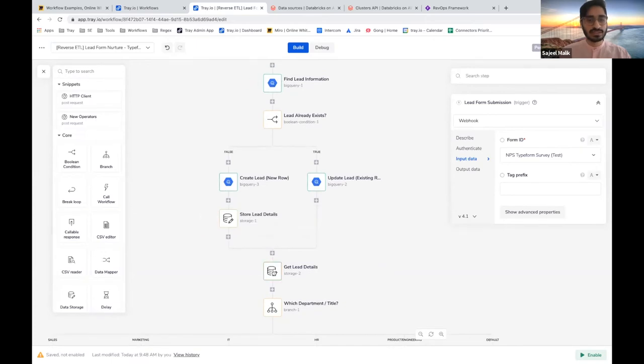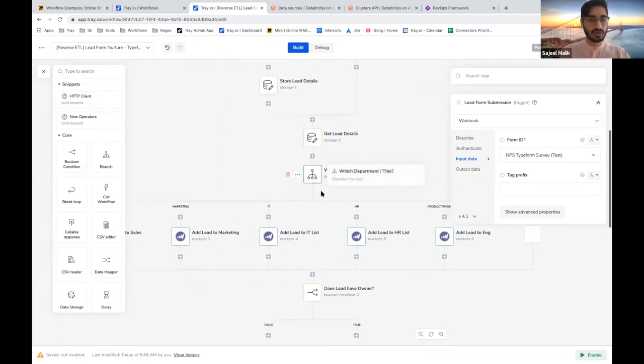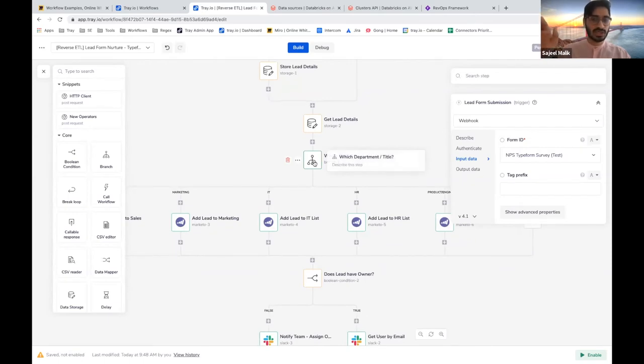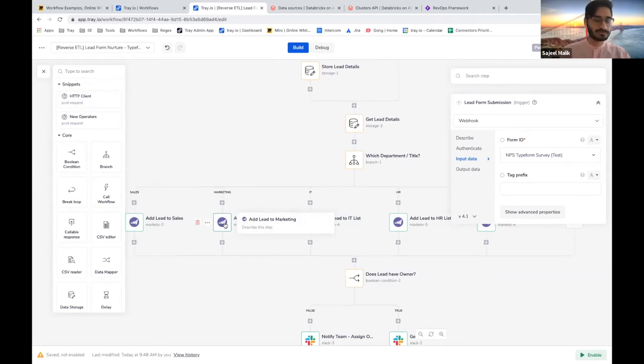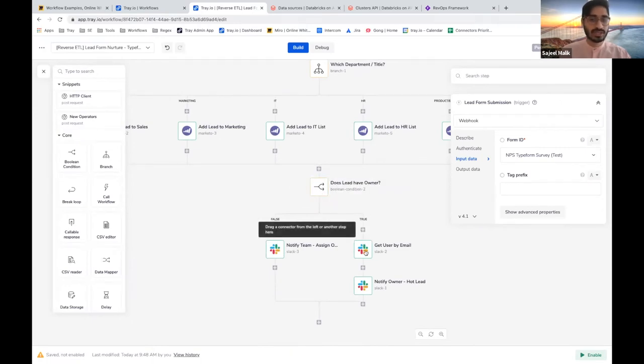But in either case, we may have received a large set of data from a number of other sources, maybe our CRM, maybe our other marketing tools, such that based on that enriched data from our data warehouse, we can choose which static list this new lead should be attached to in terms of a precise nurturing flow that they should be a part of. Are they part of marketing? Were we able to determine that from the data in BigQuery? Are they part of HR? And then if the lead has an owner, we can directly message that owner on Slack as a DM to ensure that they are on top of and engaging with this lead. But if the lead does not have an owner, maybe you notify the entire team and tell them to assign an owner to this lead that has just been created in Marketo.